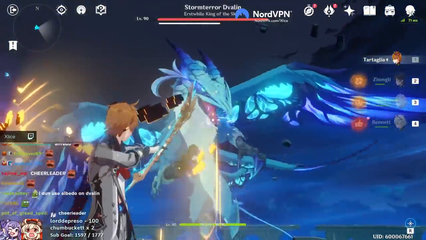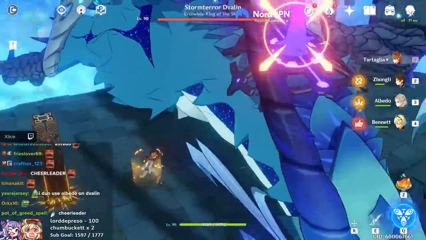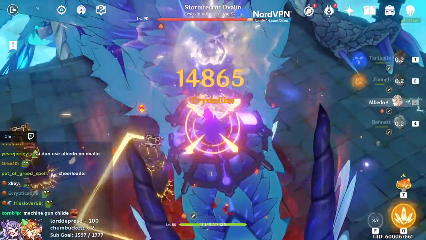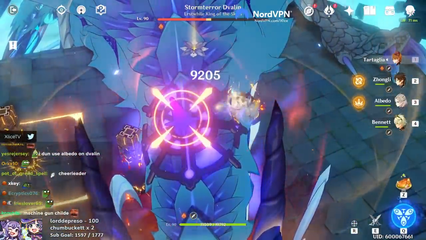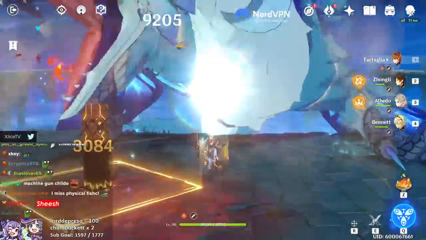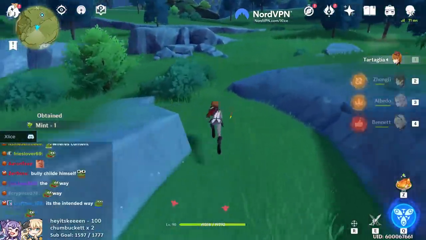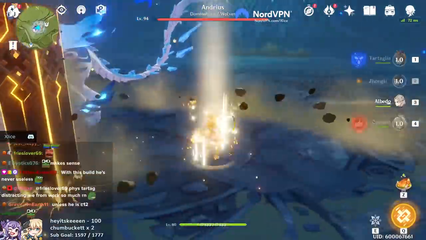Okay, all right, chat, let's go. Wait, we don't even need Albedo. Oh my god. Wait, we can actually one phase it. Oh yes. All right, we go Wolf Boy first. Let's see how quickly we can smack him. All right, here we go. We're setting up Donnelly first. All right, don't kick away this.